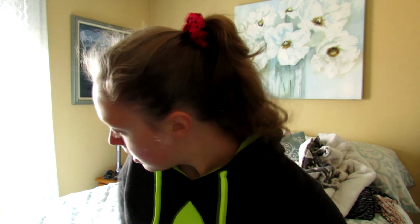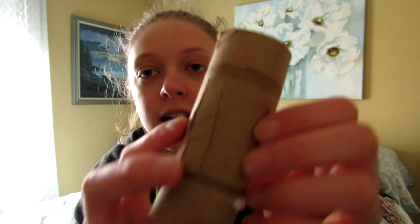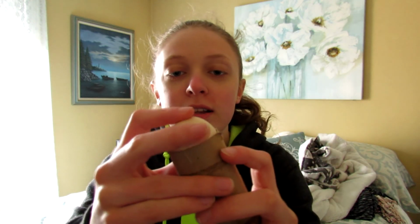Okay, so I'm going to show you guys exactly how I made it. I started with this roll of toilet paper, and I cut slits in it along the sides so that it was more flexible and wider inside, and I cut slits in the top like this so that the egg could fit in. And then I put the egg in just the top, but if it impacted, it would slide all the way to the bottom without hitting anything.